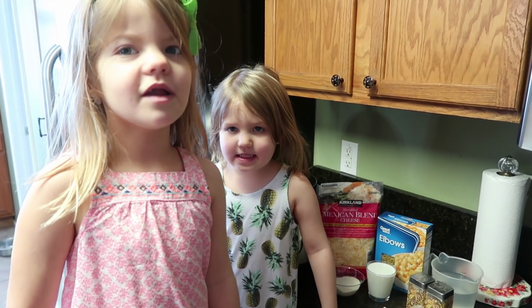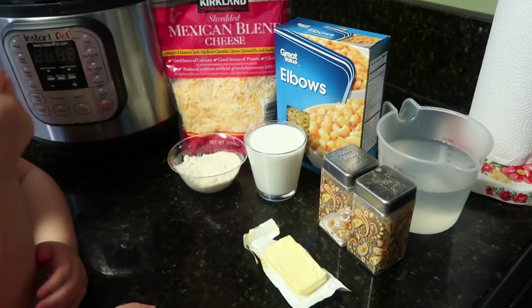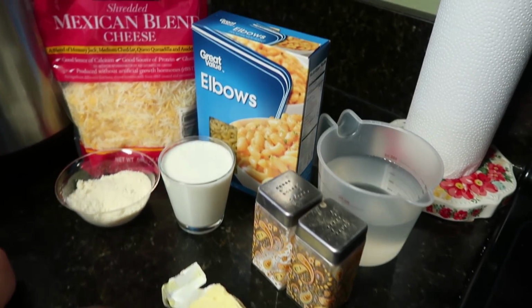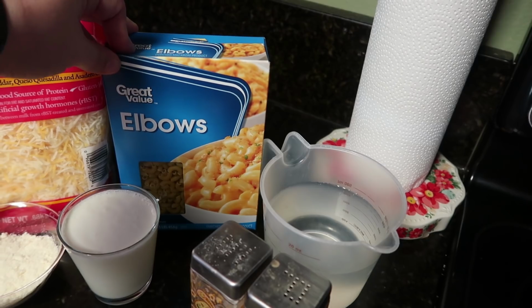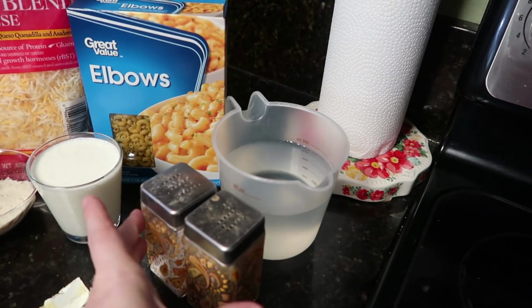Mac and cheese for lunch. Okay, for mac and cheese in your Instant Pot, you are going to need 2 tablespoons of butter. This is a 16-ounce box. We're only gonna use half of it, so about 8 ounces of the actual elbow macaroni noodles. 2 cups of water, salt and pepper to taste.